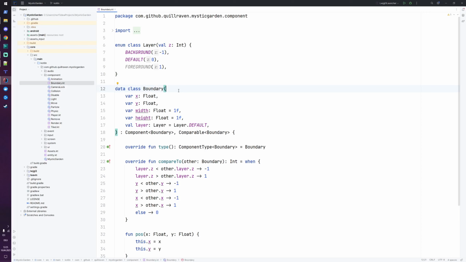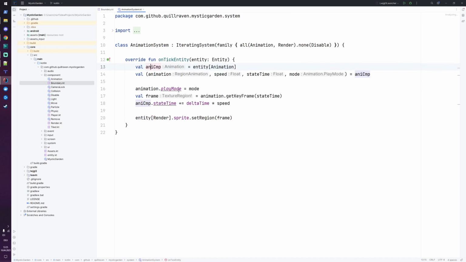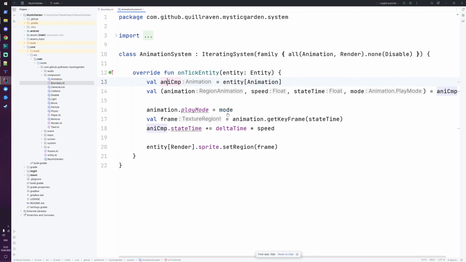And yeah, with the destructuring, which I'll show in a moment, you can get, in my opinion, a very nice syntax. So for example, let's go to the animation system. And there you can see that first of all, we no longer need all these component mappers that we had to do with version 1.x of Fleks. So this is now automatically working, and also the syntax is slightly different.